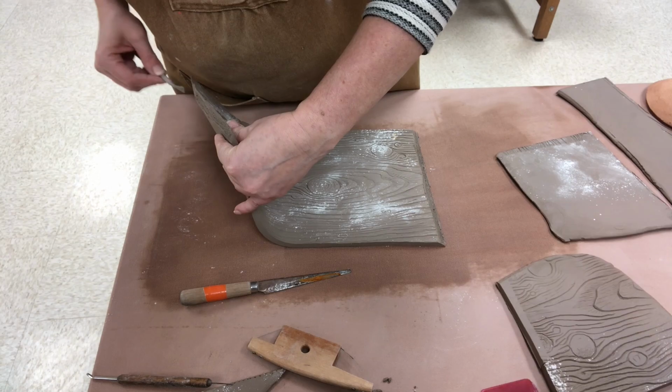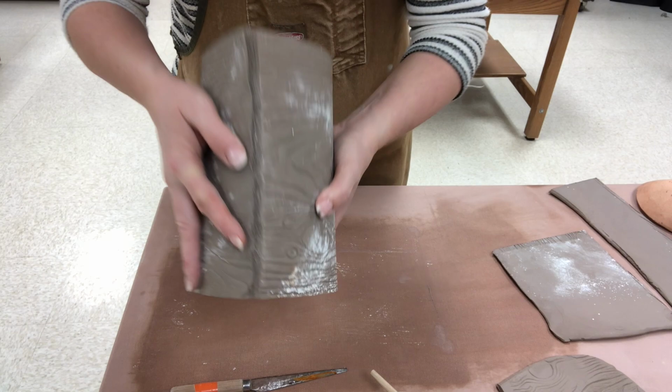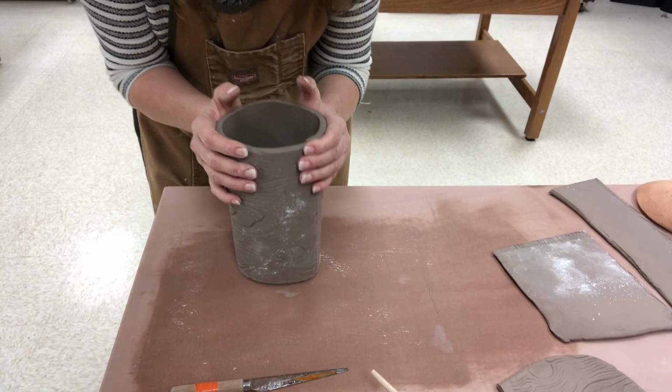You can see in greater detail in some of my beginning videos how to put the seams together with the bevels, but you want to have a really great connection here. As I bring these two edges together, I want to show you that the bevels are going to overlap. So as I press it together, I'm pressing the bevel so it will overlap. And here my goal is to keep that form nice and round while I'm pushing together the seam.